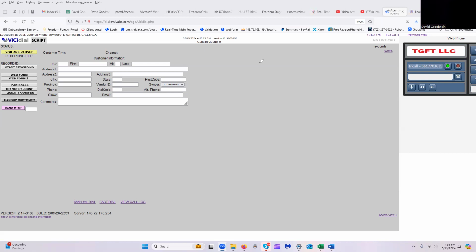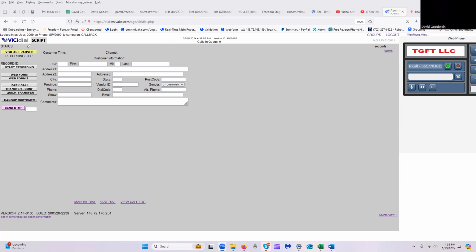So when a call gets answered by a customer, the dialer will route the call to the agent that has been waiting the longest. And the next call gets routed to the next agent, and so on and so forth. The average wait time between calls is typically 15 to 20 seconds. So it's extremely fast paced.